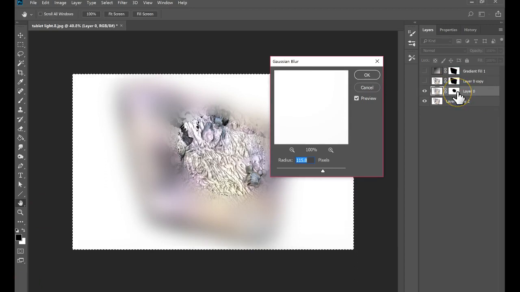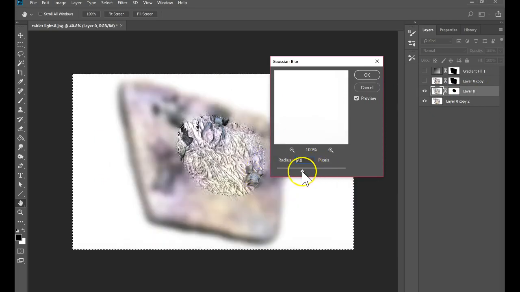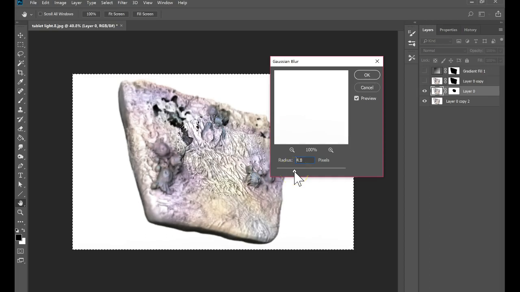So I've made my really quick lasso mask, and I have made sure that it's inverted so that the background is what is selected. Now I have just gone to filter, Gaussian blur, and I can play around with blurring certain parts, almost acting as a kind of tilt shift.